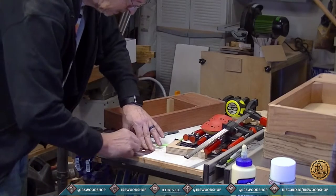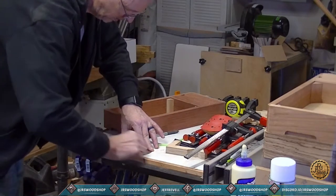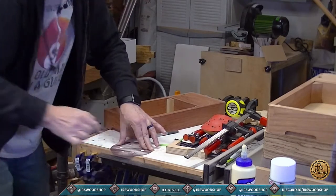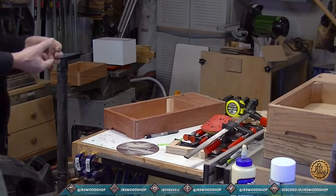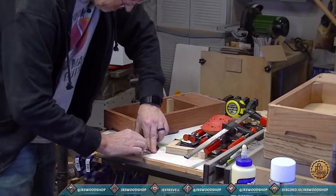So let me, hang on, and there goes my son. Okay, I had to make sure he was up. When I went and turned on the power again, I made sure he was up.